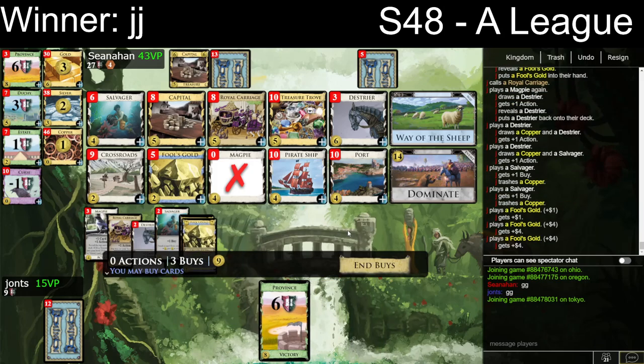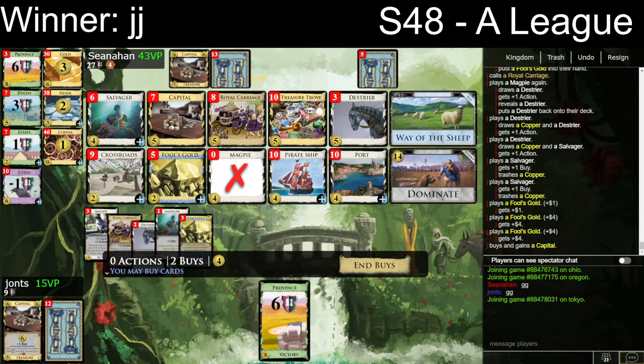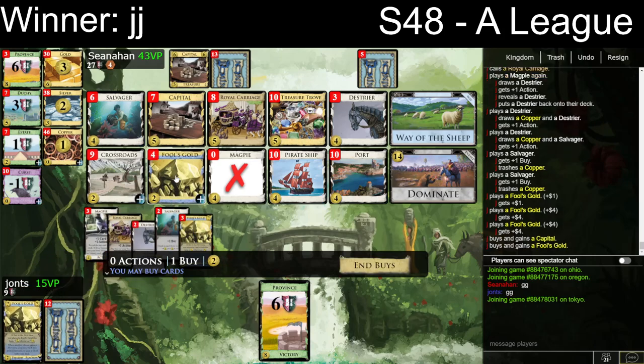I can't trash Provinces here. 9 here is going to be like a Capital. I should be able to draw next turn, actually. So let's take a Capital and a couple Fool's Golds and just assume I draw. I mean, Seanahan probably just wins here, but let's just do... Maybe Crossroads is better. Nah.